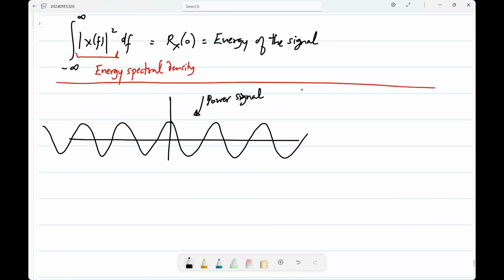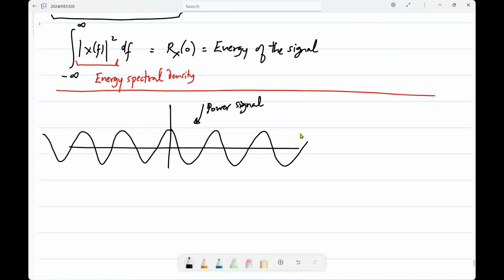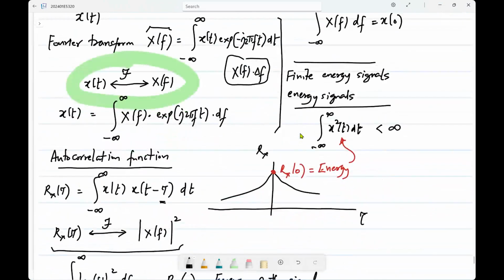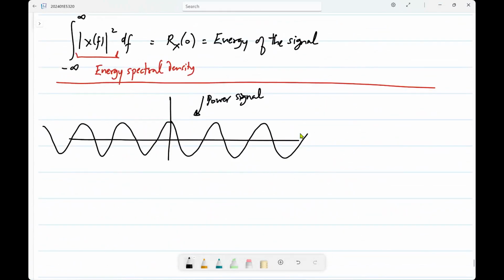There is a handout in the course page, something related to spectra and so on. I don't know if you have seen that. Please go through it. Again, our objective here is purely utilitarian treatment. We are not going deeply into the theory. We do just enough to get on with our calculations. So what is it that is done for power signals?